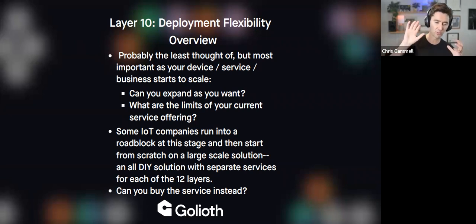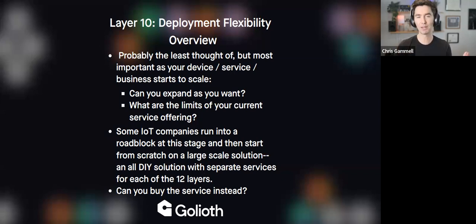It's like, if I get to the point where I have 1 million devices, am I going to be able to use the same platform and system as when I had 100 devices? And often the answer is no. The reason I know this is because I've been hired to design out platforms before. That was where I started to run into some of these IoT problems as well. Someone came in and said, hey, we're using this platform. We don't think it's going to scale for us. Can you restart from scratch and build your own hardware, your own firmware, everything from scratch all the way up?